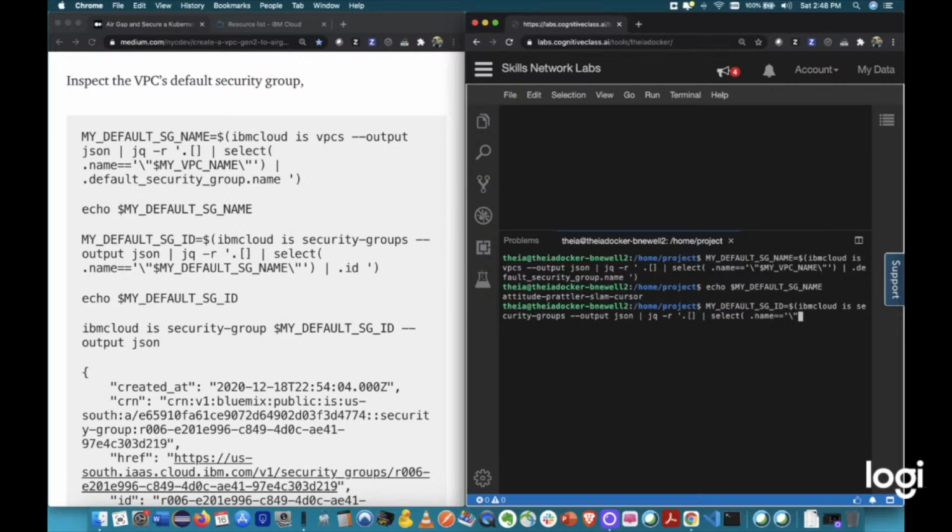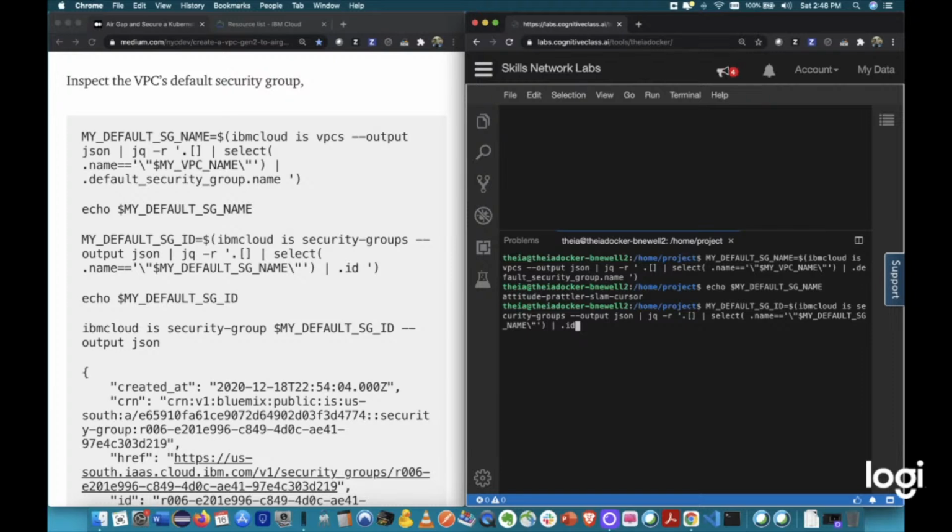So I'm here interpreting with escaping the double quotes because I'm using single quote literals. I need to get back to double quotes and escape it so I can interpret that value in my environment variable, which is my default security name. That is used in the comparison to by name selection. So that's what I'm doing there. Closing the parentheses, and then what I'm looking for is the ID really.